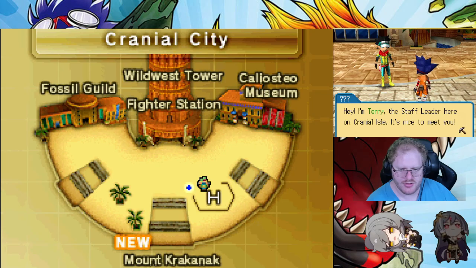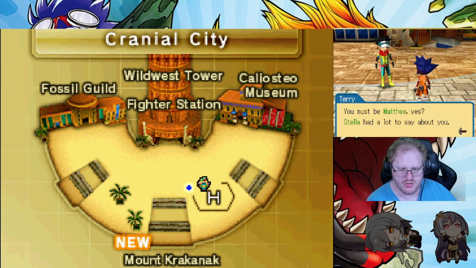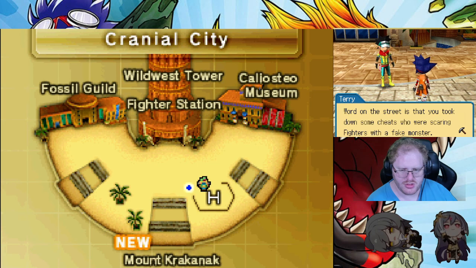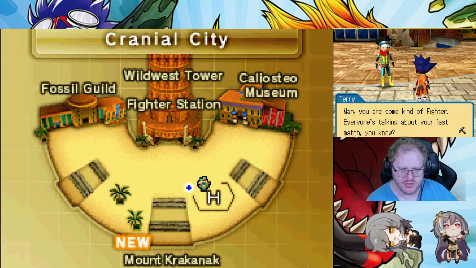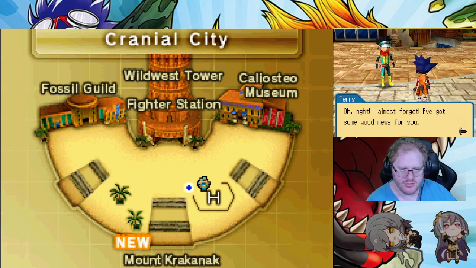Hey, I'm Terry, the staff leader here on Cranial Isle. It's nice to meet you. You took down some sheets who were scaring the fighters with a fake monster. Maybe you are some kind of fighter. A fossil fighter, even.